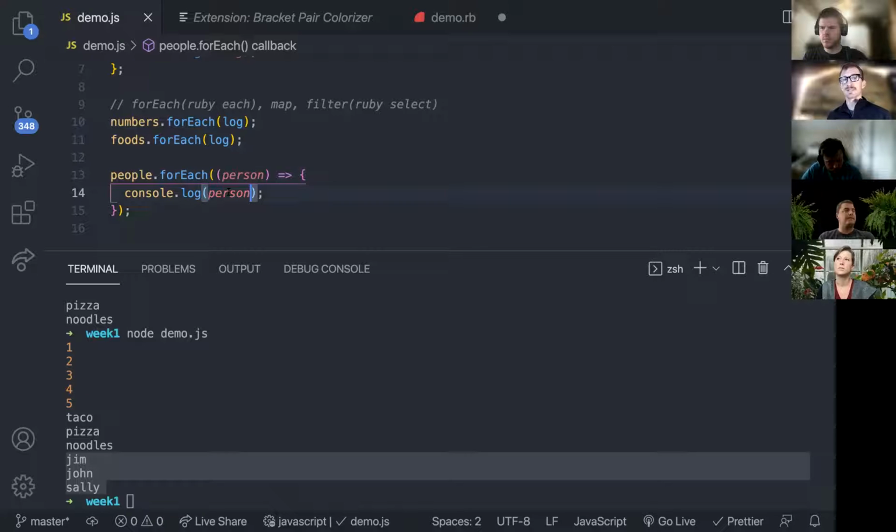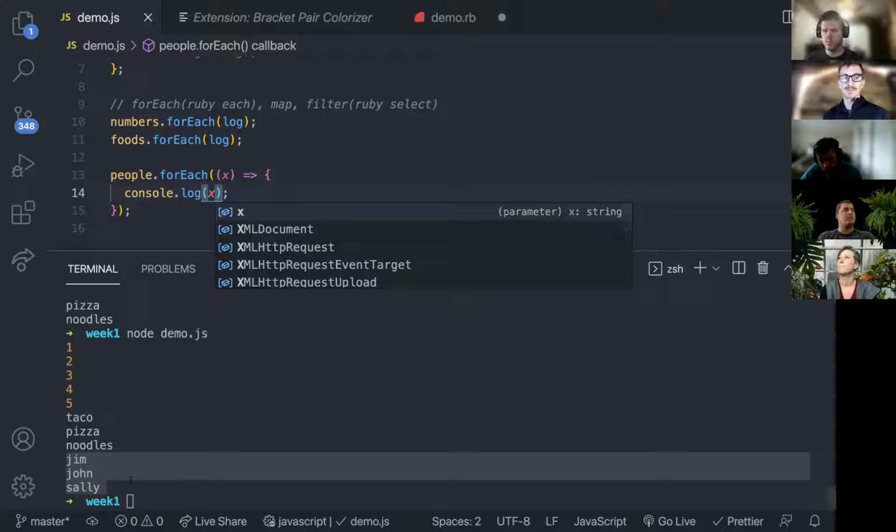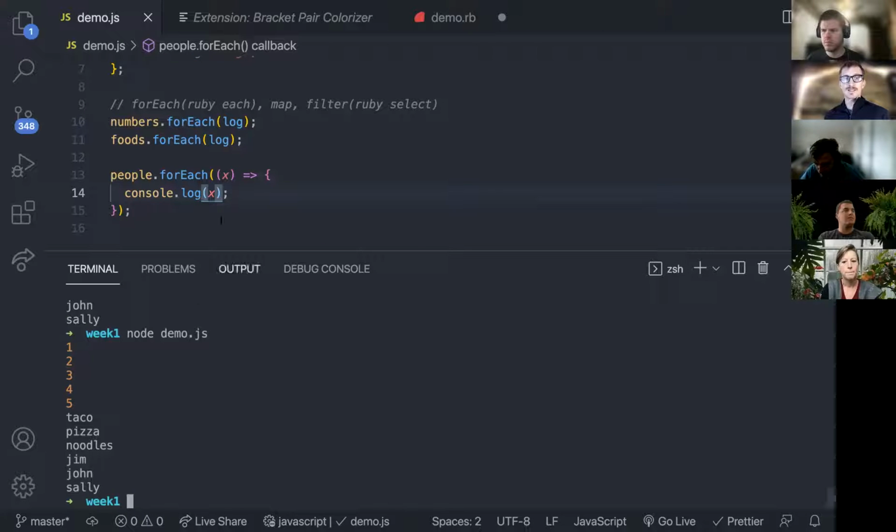This comes back to naming variables and naming parameters. It's meant so they make sense. I could call this X. It's just a function definition. That's just a parameter. I can call it whatever, but people.forEach X, that's really not readable. People.forEach person, that's more readable.